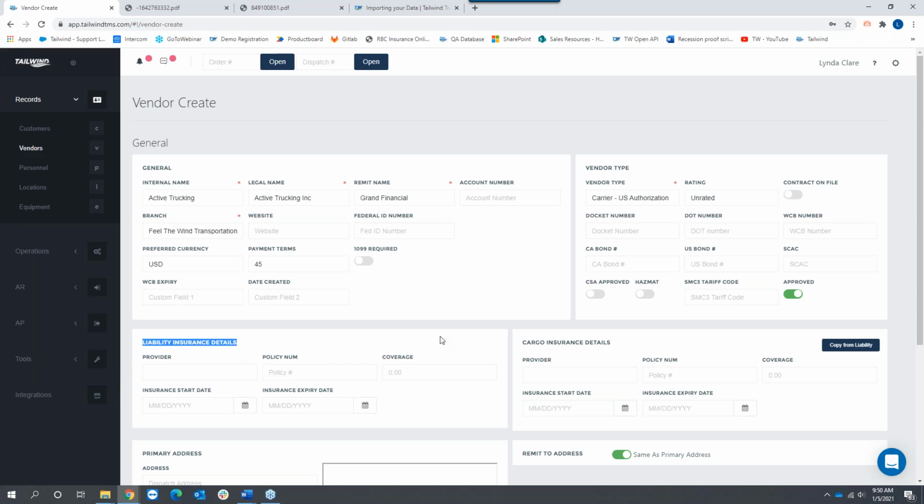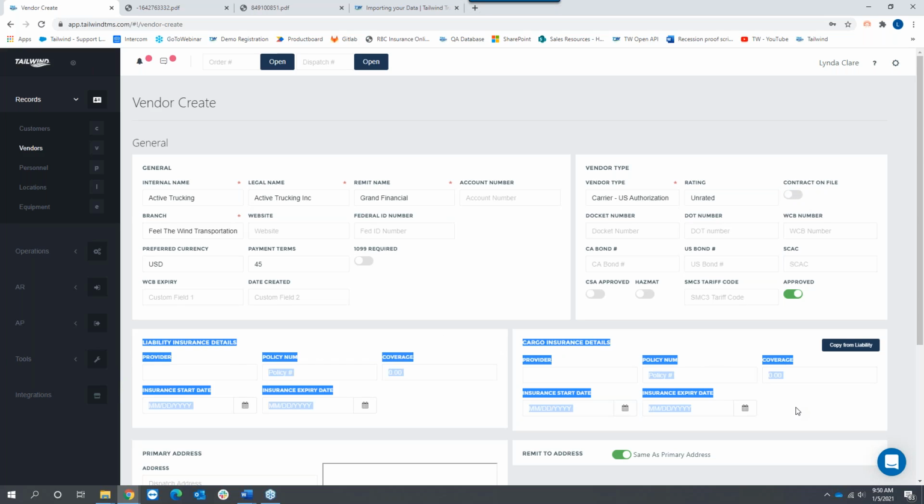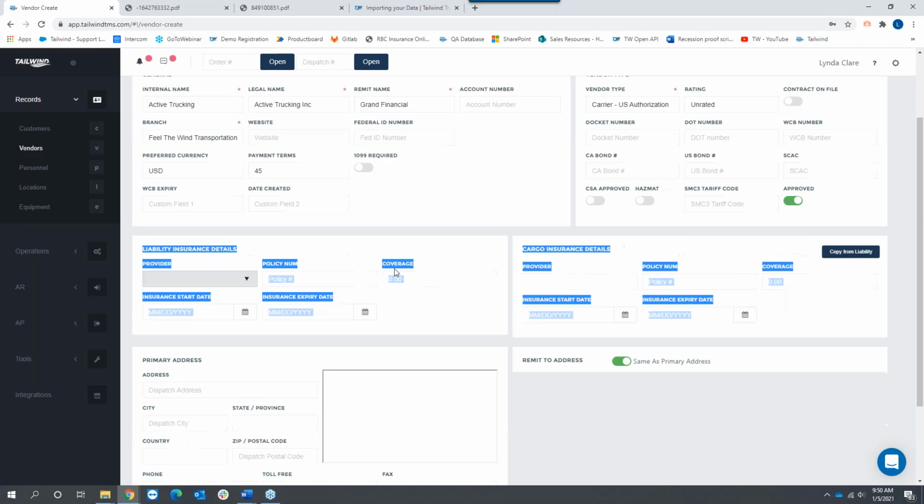Here is the ability for you to track the details directly off their certificate of insurance. We all know that the ICC, DOT, and NSC task us with ensuring we're hiring reputable carriers. So you want to be able to track the details. They send you a carrier package with a certificate of insurance, their motor carrier authorities. You can track that information.